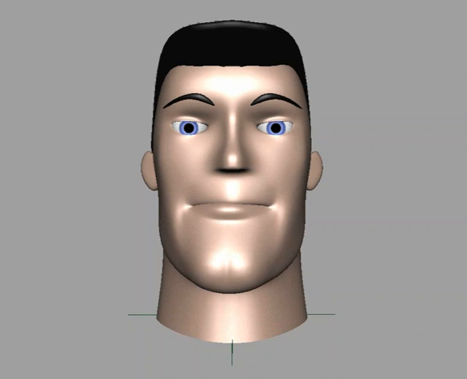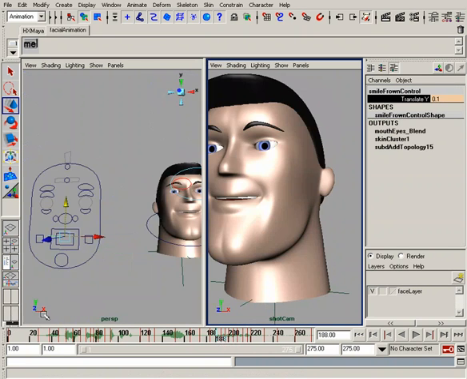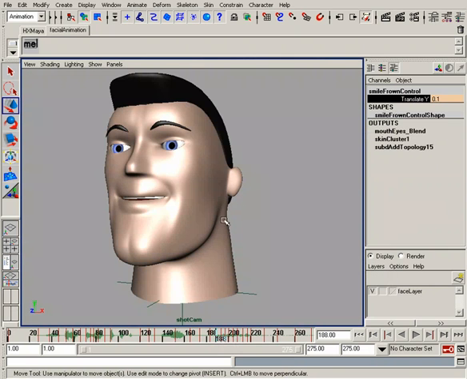Okay, so the movement looks good. Let's now go ahead and close out this play blast and do another play blast, this time in our shot cam. So we can go to our perspective shot cam view and then go to our shot cam.